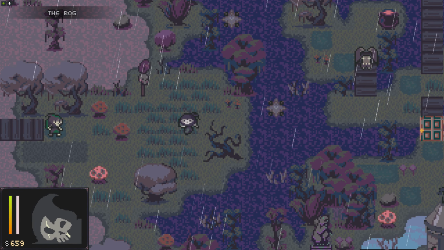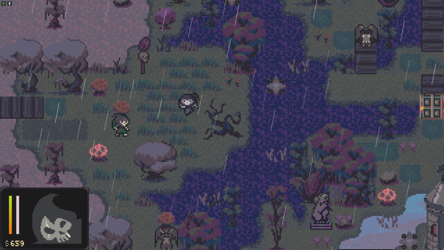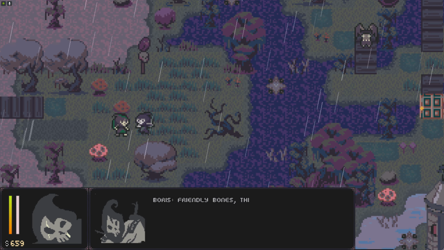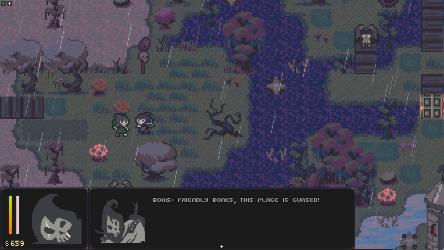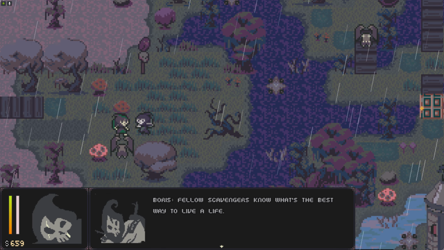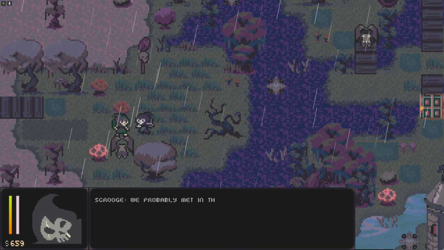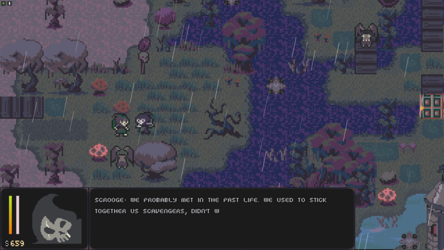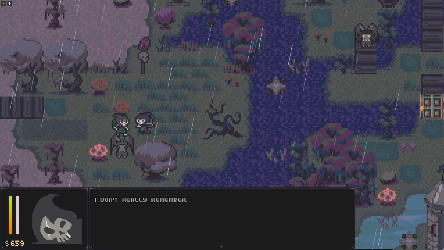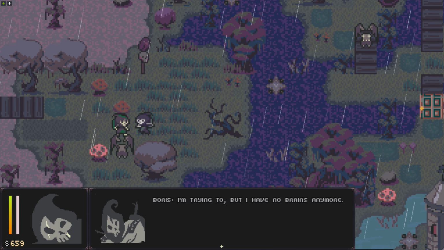The bog. Is that a ninja? What the heck? Boris, friendly bones. This place is cursed. That makes it more fun, doesn't it? Well, scavengers know what's the best way to live a life. But in unlife, I know nothing myself. We probably met in the past life. We used to stick together as scavengers, didn't we? I don't really remember. I'm trying to, but I have no brains anymore.